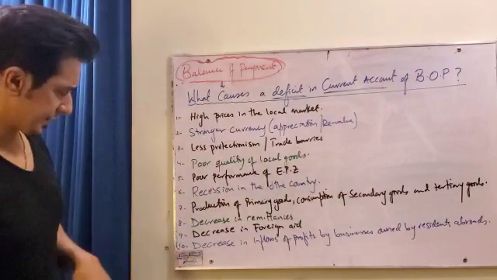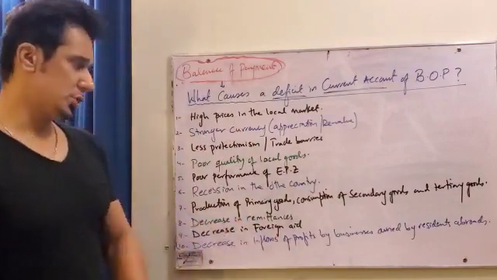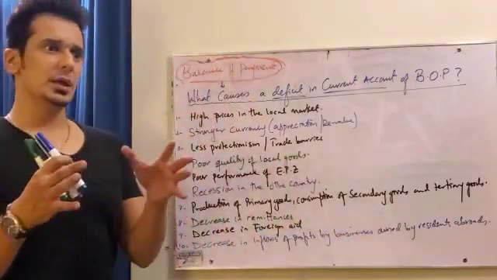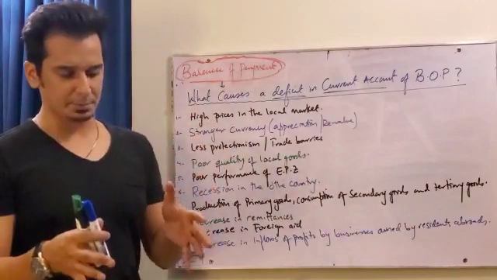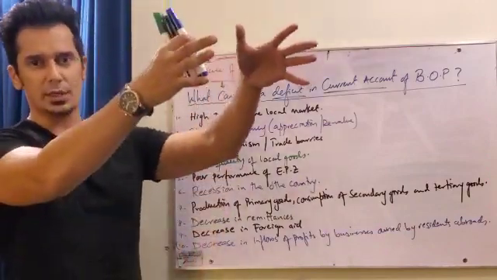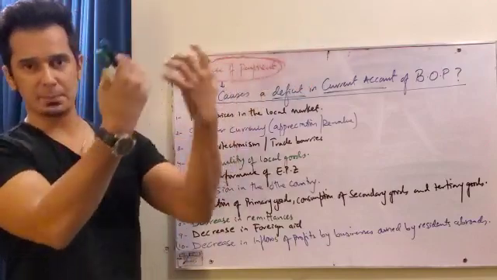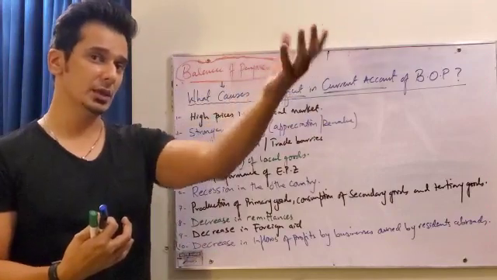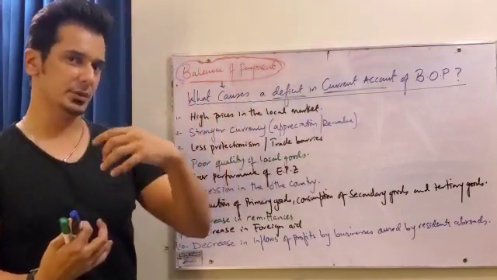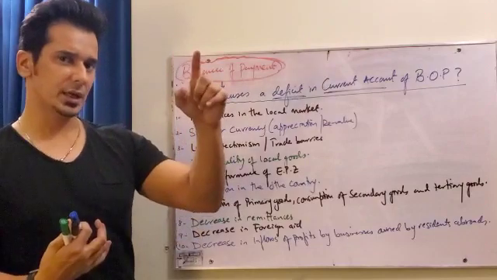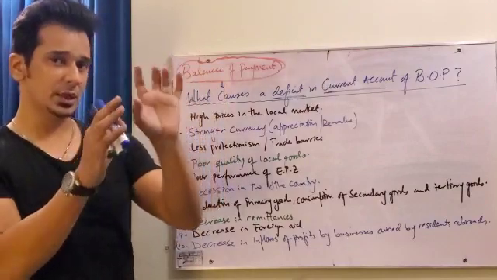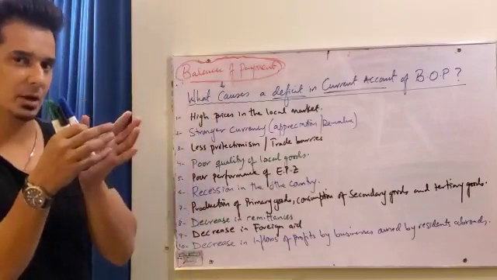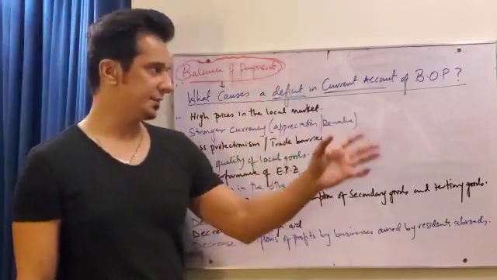The last point, the 10th point, decrease in inflows of profits by businesses owned by residents abroad. Let's suppose, for example, Pakistani people have invested in the UK, and they were receiving profits from their businesses there. Now those businesses are not performing well, so the profit inflow would decrease. So for the current account, trade in goods, no. Trade in services, no. The investment income would be receiving less. So this would also create a current account deficit in the balance of payment.